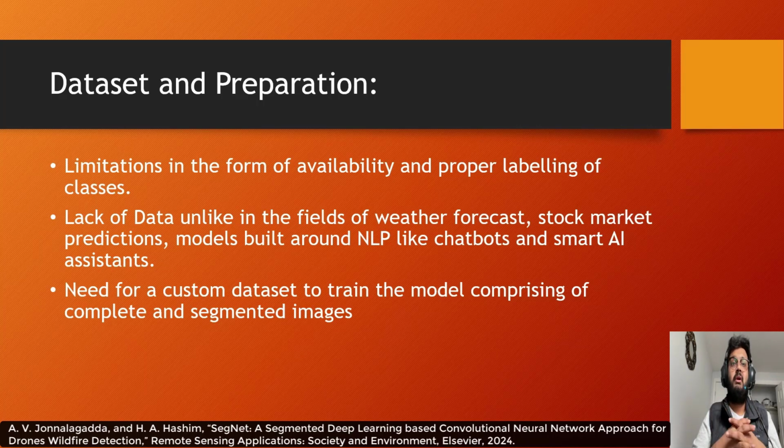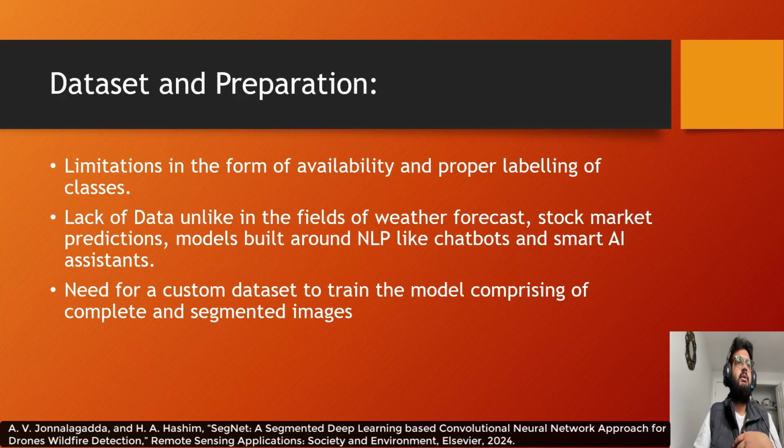Recognizing the importance of downsizing, the complete images are resized from 1280 by 720 pixels to 320 by 240 pixels using the Pillow library in the Python environment. This amalgamation of complete and segmented images enables the model to recognize flame features both in comprehensive and partial representations, offering a more robust training ground for effective wildfire detection.